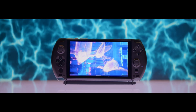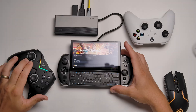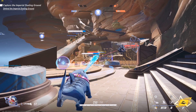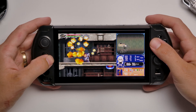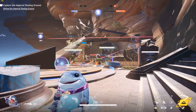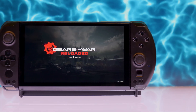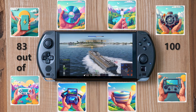After two months, the GPD Win 4 is clearly the most powerful small PC you can buy right now. In raw performance, it's unmatched. The keyboard adds utility and cyberdeck vibes, and with eGPU support it doubles as a tiny hybrid PC. But this isn't for everyone — the battery, the fan noise, and especially the price will turn people away. I give this an overall score of 83 across all our categories.